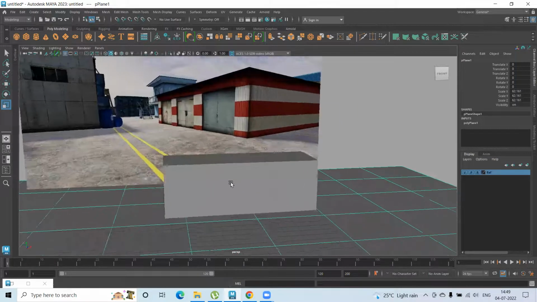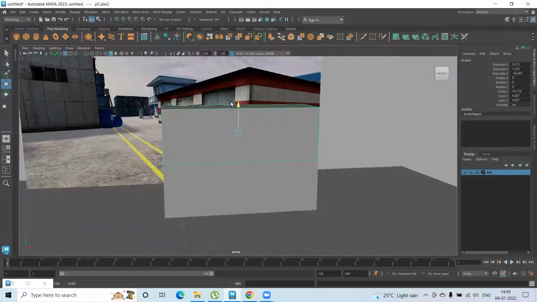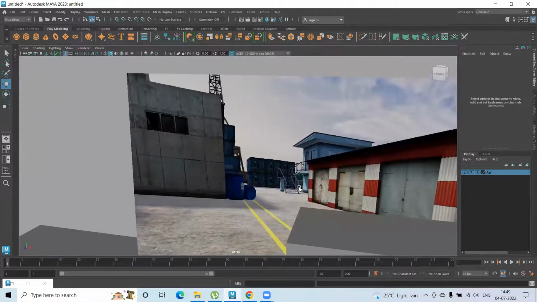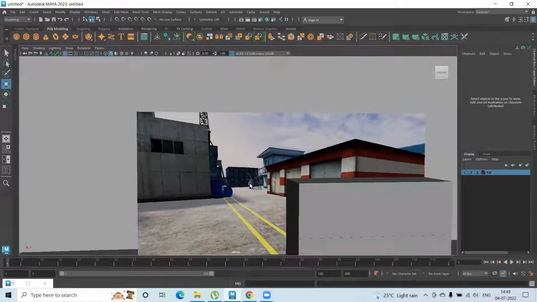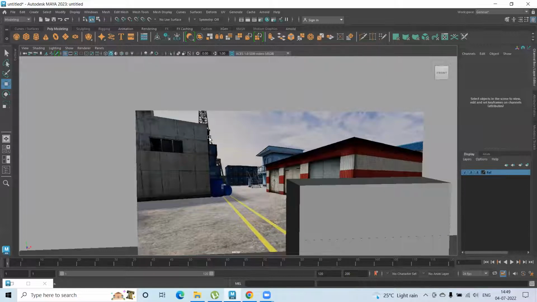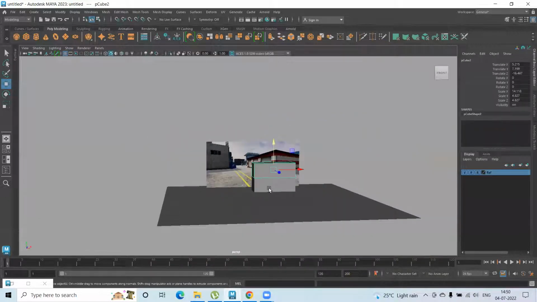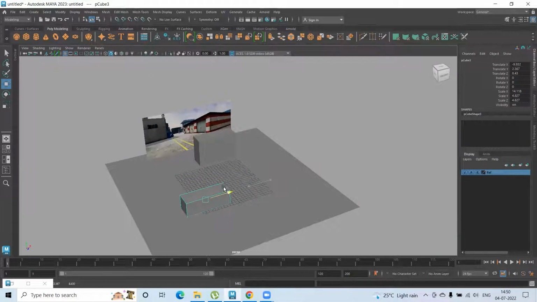Then on top of this, I need to create one more, which I'm placing something like this. Okay, there are two boxes. Now looking at this particular part, let's say this area, that's a simple box, because from this particular angle, I'm not able to see what is there on the front side of this building. I just have to visualize on my own. So I'm just gonna take this box again and let me place it here.